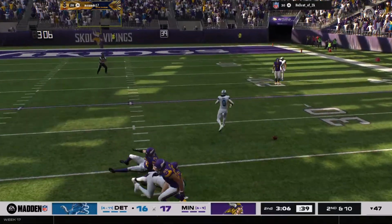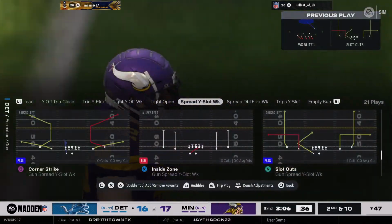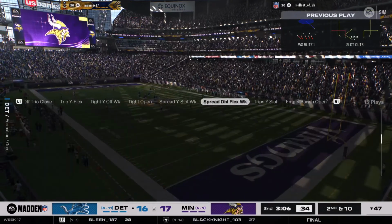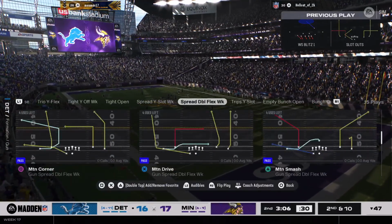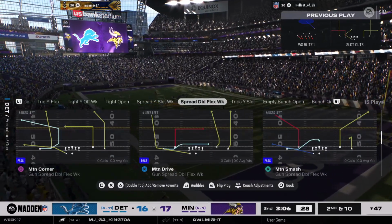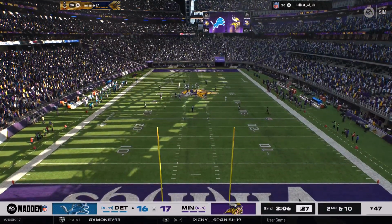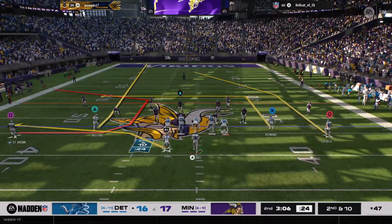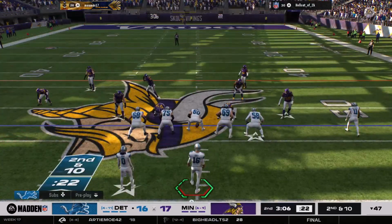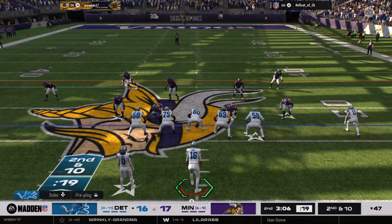This one broken up. It's incomplete. Defender right there with him. It brings up second down. He's usually such a reliable target in the passing game. We just don't see him struggle to come down with catches like that all too often. And when you're one of the go-to guys on your team, I know the hit's coming, but guess what? It feels a lot better after you take that hit after a catch than it does after a drop. They'll bring St. Brown in motion.